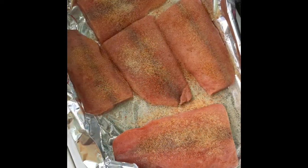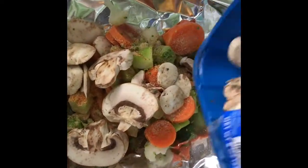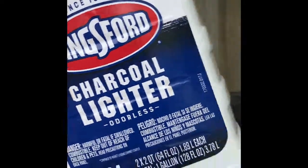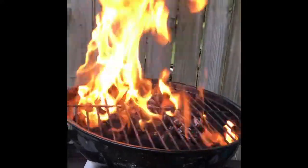and you start. And here we've seasoned our salmon, covered it with foil in another little foil container, put our mixed vegetables. We added some mushrooms because we love mushrooms. They're just very juicy. And we like this Kingsford lighter fluid and charcoal. And as you can see, it's a beautiful flame.